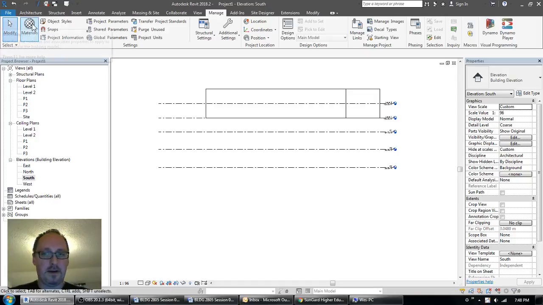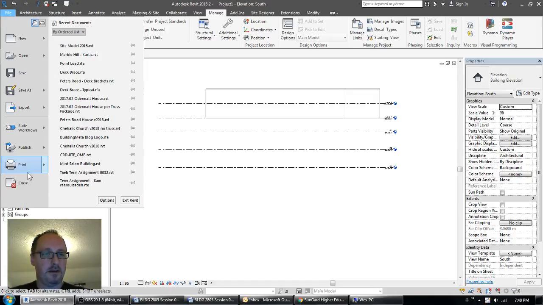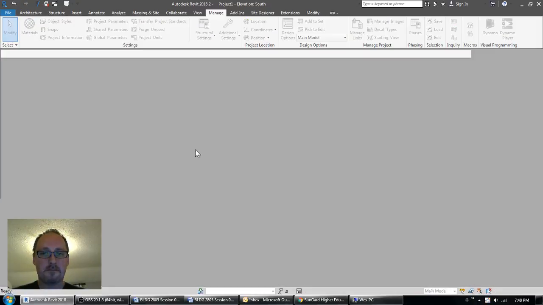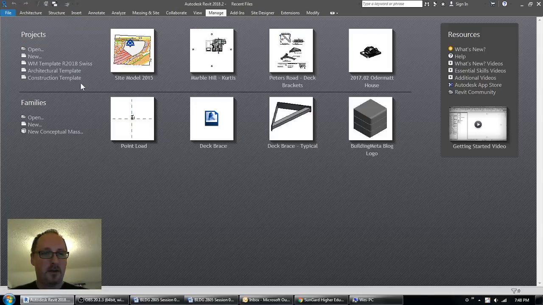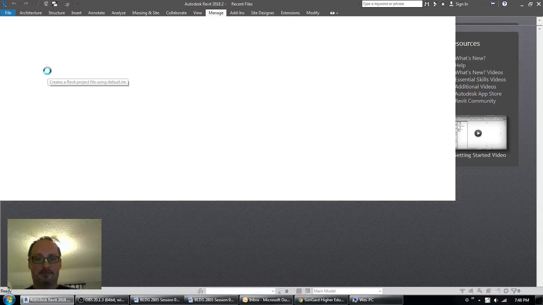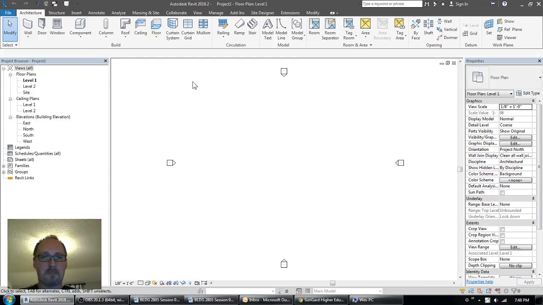So I'm going to go into Revit here, and I'm just going to close down the file I had open, and I'm going to start a new blank file using the architectural template. Okay, now what we're going to do for this example is bring in a CAD file that's provided in our Share Out folder for tonight in Session 1.